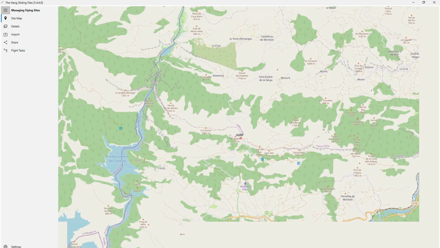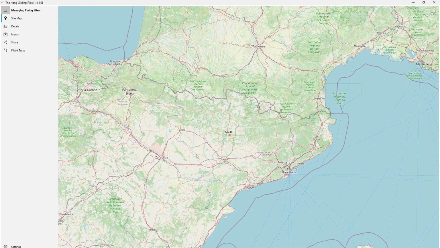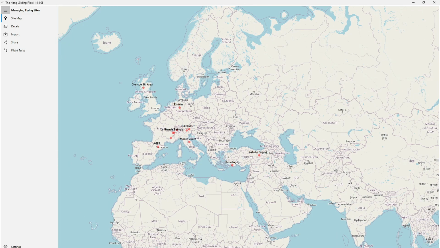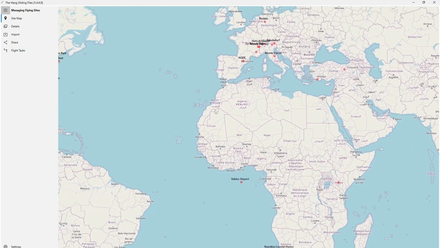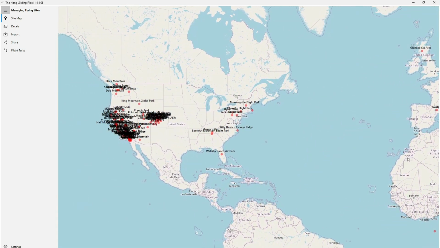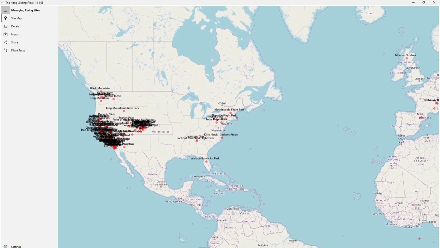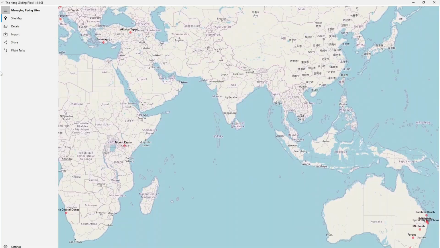The default page when you open up the app is the map page, and basically it's a scrollable map that shows you where all of the existing sites in your database are. And if you look at it and you look around, there's a whole lot of white space out there, and there's a whole lot of places that I have a lot of details where there's a lot of sites. But what we need to do is all of us together is fill in the map with sites all over the planet everywhere so that we all have really cool places to fly.